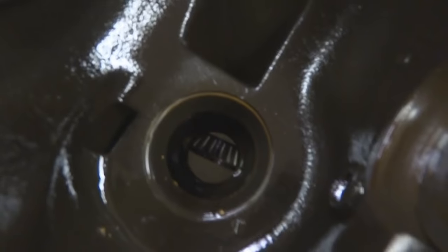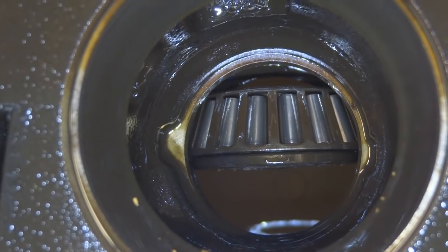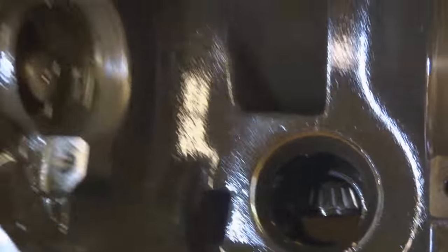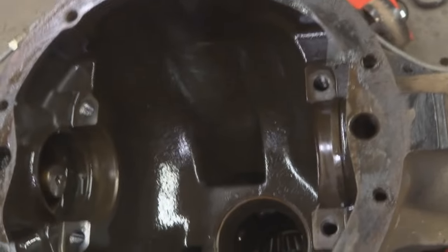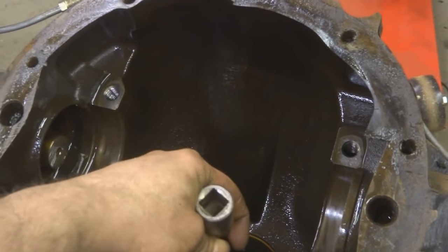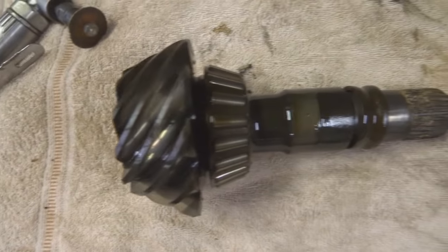Now I have the pinion out and the rear end flipped over. You can see the pinion bearing is still in there, so now I'm going to tap out the race. There's also a seal on the outside - I'm not going to reuse it so it doesn't matter if it gets damaged. Right there on the corners on each side you can see there's a cutout for a race punch. You can use anything really, as long as it doesn't damage the side of your case when you're pounding that out. Most everyone has a socket extension - probably not recommended, but it works. It gives you plenty of room to swing. You just tap it out, that presses everything out. The big pinion bearing race on this side pounds out the opposite way, so flip it over and pound it out toward the camera.